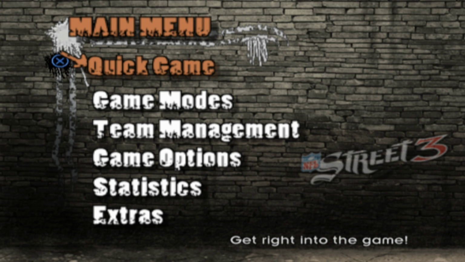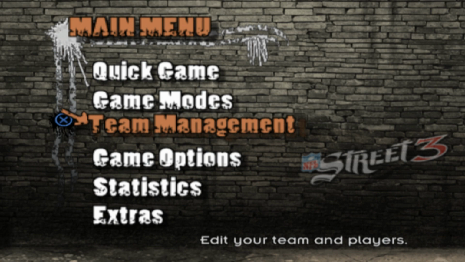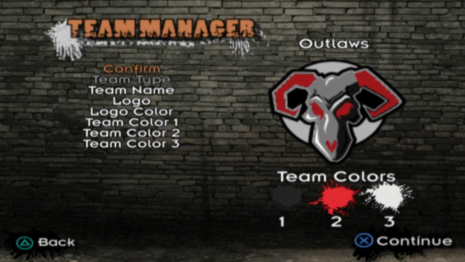So you might see the title and see, you know, NFL Street 4. What are you talking about? So it isn't actually NFL Street 4, of course. But what I've done is I've edited a roster and I've put current NFL players in the game. So what I've done, guys, is I've made my own team. I made the Outlaws, that's my logo.